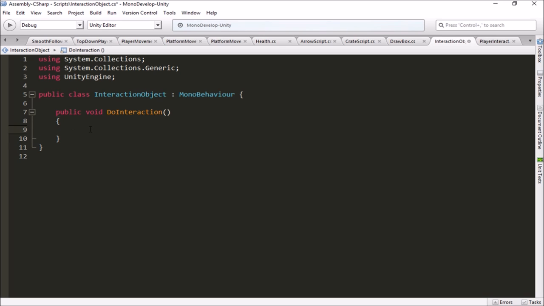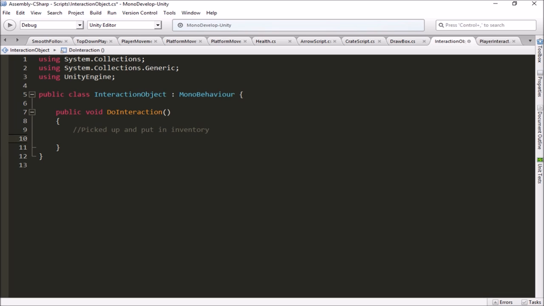And for now, let's just make this a debug message like, picked up and maybe put in inventory. Okay, this will be kind of what we're going to pretend is happening here.